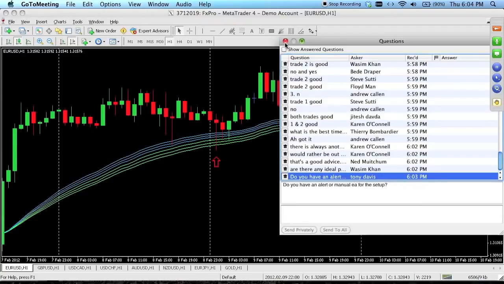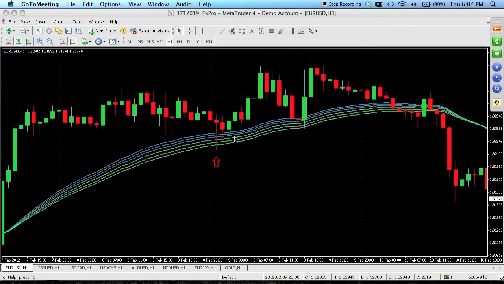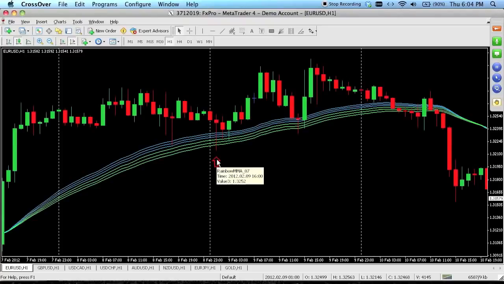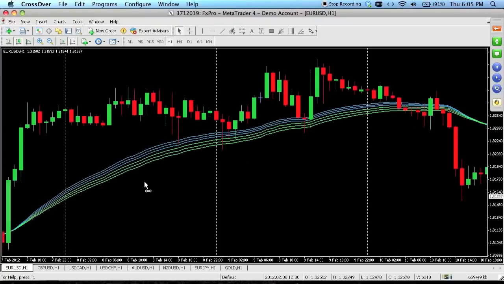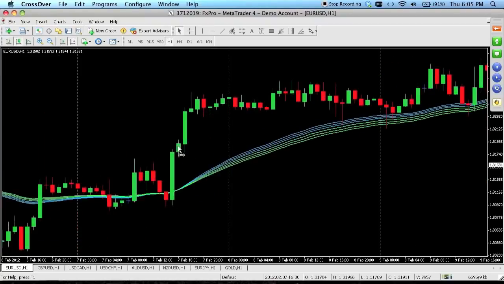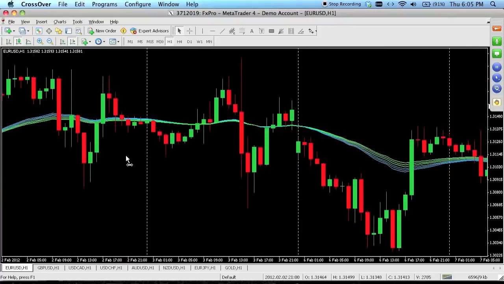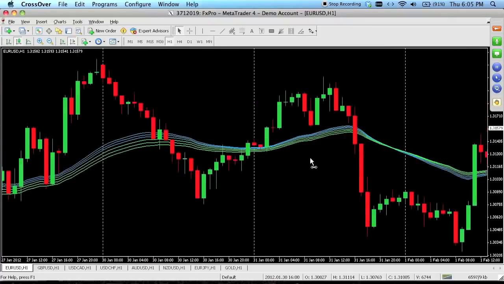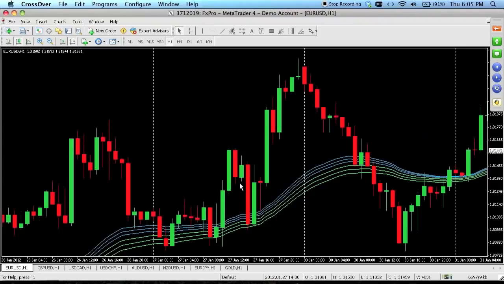For those of you who are new and do not know much about Forex, an EA is basically a robot that trades on your behalf. It's like automatic trading. It looks at the criteria that you give it and it trades for you. So that's pretty much an EA. Imagine doing all this hands-free. Although it is more fun watching it and doing it yourself. It's always fun. Okay, let's take a look at this one.